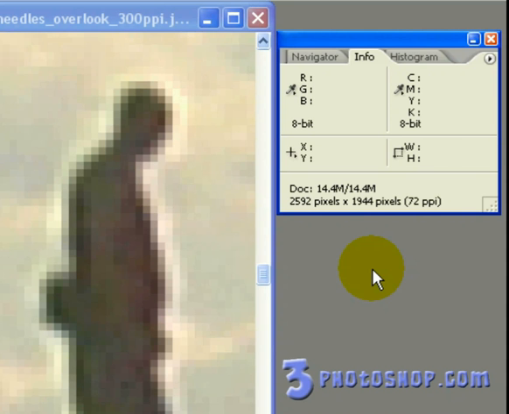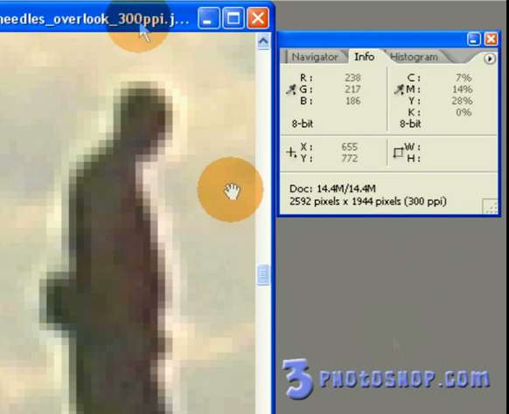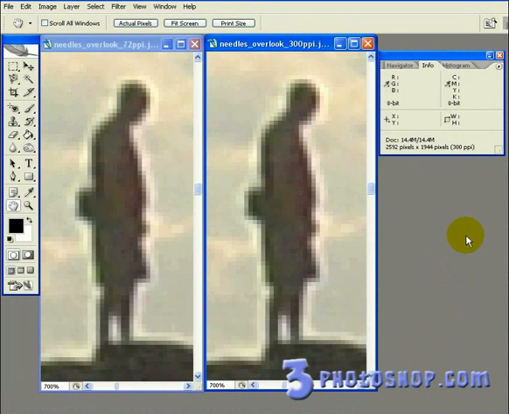Okay, if I activate the 72 ppi image, we can see that the actual size of the image is 2592 by 1944 pixels, giving us a total of just over 5 million pixels to work with. Now if I activate the 300 ppi image, we see 2592 by 1944 pixels, or 5 million pixels in total. So on screen there's absolutely no difference between the quality of the two images. It's only when we start looking at printing them that it becomes an issue.